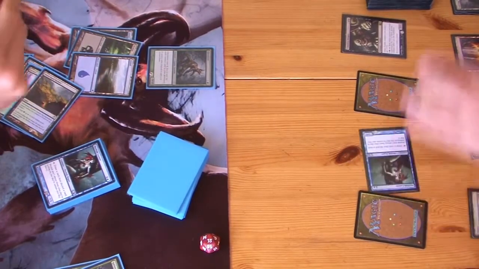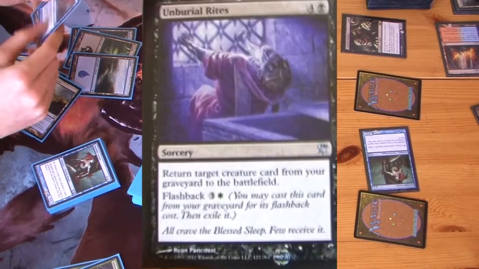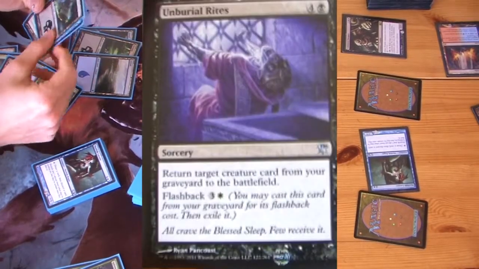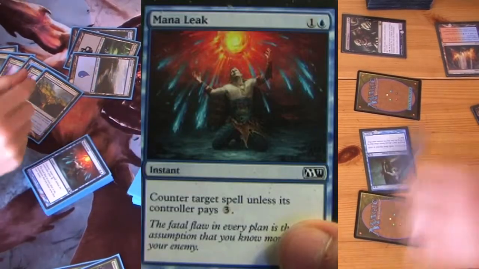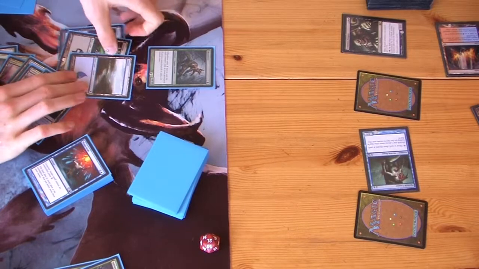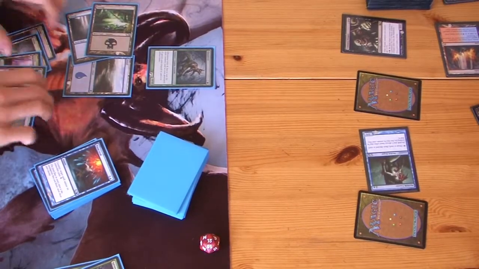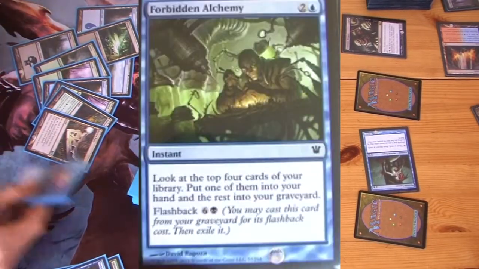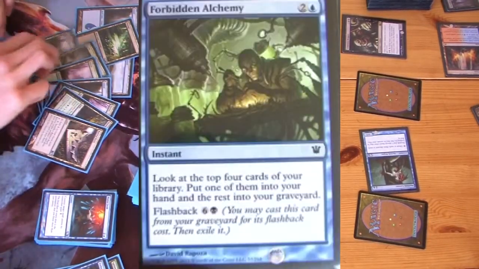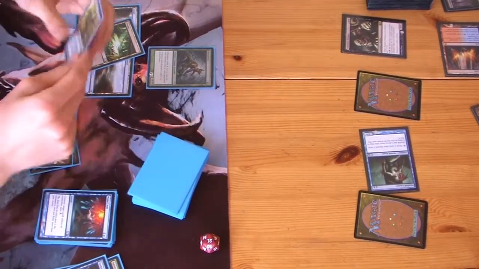He activates his Merfolk's effect, discards the Children, activates Unburial Rites, but because I know what he's already going to pick, Children, I have to Mana Leak, otherwise I'm going to be dead very, very soon. But since I Mana Leaked it, it just goes right back to the grave and he can activate it next turn. Next turn, I flash back a Forbidden Alchemy, getting very desperate, and the most awful thing pops up.